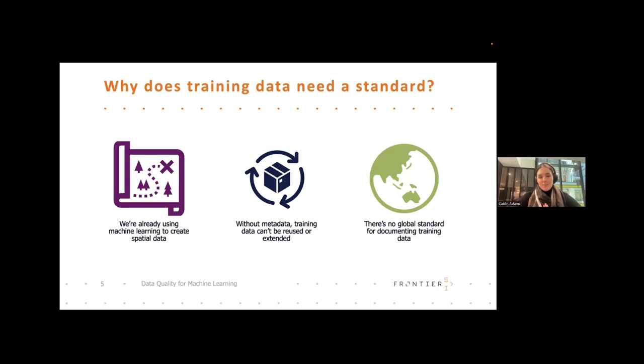However, there isn't currently a standard for how we document these kinds of training data sets. There are starting to be best practices emerging, but ARDC really wanted to look into creating this. The reason that's important is that if we don't understand what our training data describes, then we don't have a clear picture of how it can be reused and how it can be added to over time. It's an important part of treating the creation of these data sets like an investment, and being able to understand what effort they were targeting.